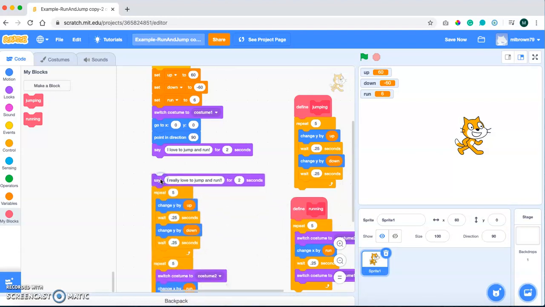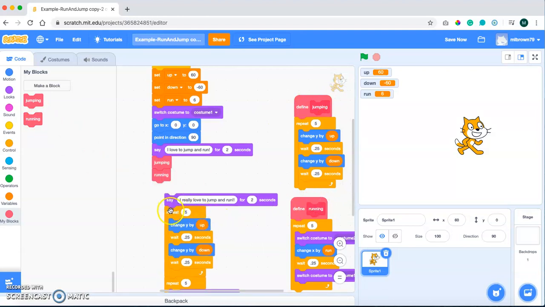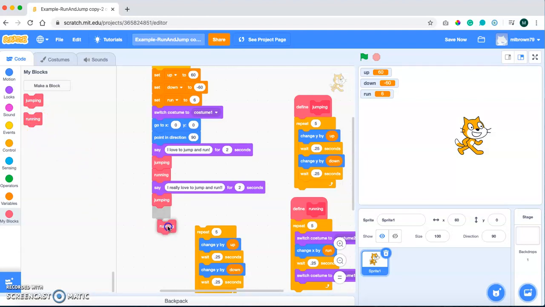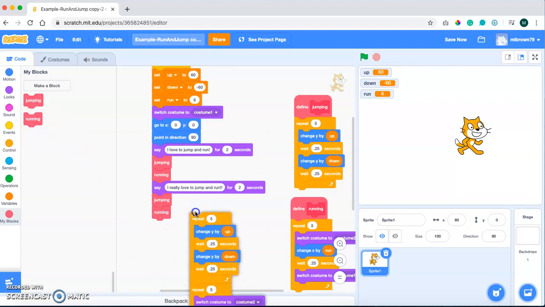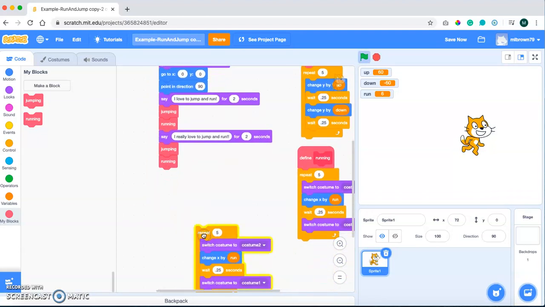Now we need to actually use these functions within our code. So to do that, you simply drag on this one. It calls to the definition of jumping, and then we drag on running. That calls the definition of running. So again, those functions are repeated down here. So we'll move those out of the way, and again call the definition for jumping and the definition for running. Then we can get rid of these blocks of code here, which is just jumping and running.